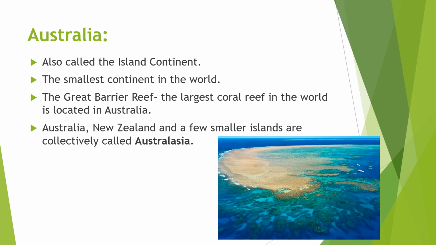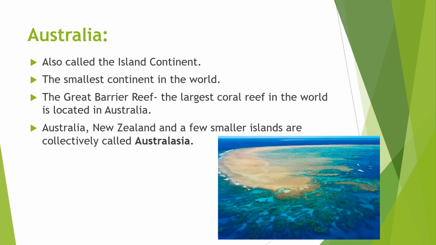Moving forward to the continent of Australia. Students, Australia is also called the island continent, and it is unique in more than one ways. Australia, in addition to being a complete continent in itself, is also a single country. No other continent other than Australia is an independent single country on its own. All the other continents have more than one country inside them. Australia, by contrast, is an independent single country in addition to being a complete continent in itself. It is also the smallest continent in the world.